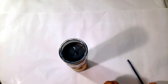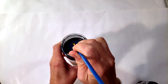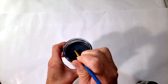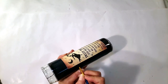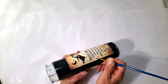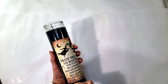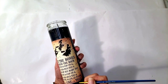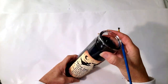So now I'm going to grab the black chalkboard paint, and I'm just going to paint the tip of the wick with black. So now I want to blend the label, so I'm going to grab some black paint and just go around the edges, kind of like blend it in. And that is it. Super easy. So cute for Hocus Pocus.